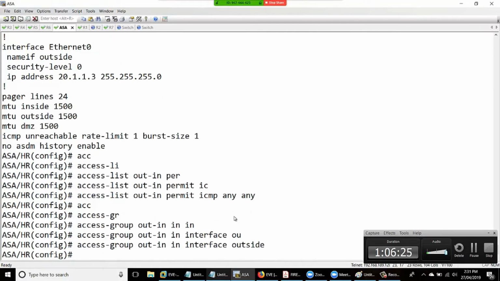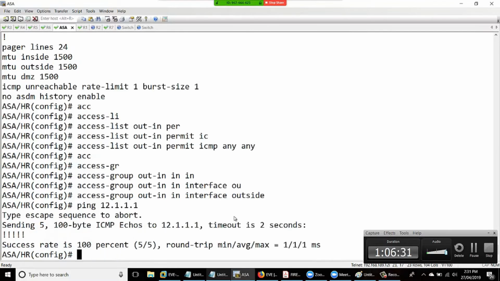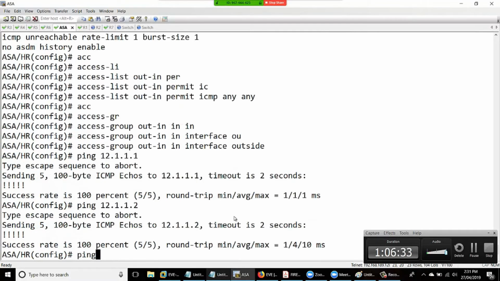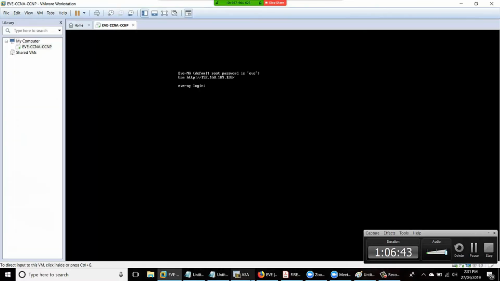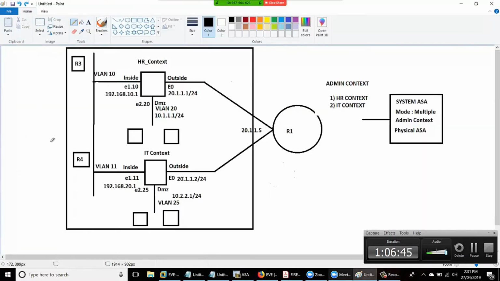Then I try to ping my other devices also, like 172.16.10.1. This is working. Now if R2 tries to ping my machine on the LAN side, that is R4.